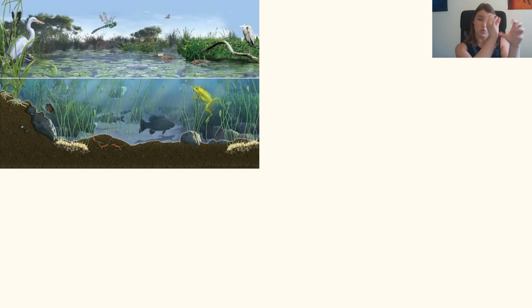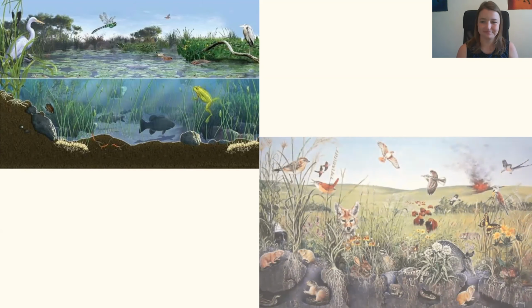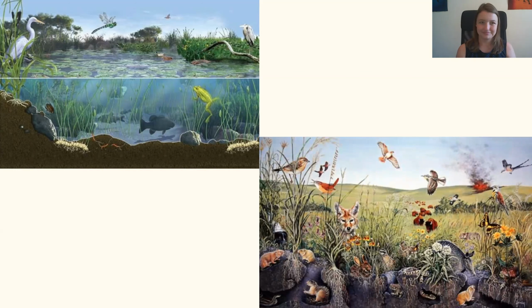So a habitat is one animal's place, and an ecosystem is lots of animals grouped together, plants and microorganisms and groups of habitats together. What about this ecosystem? Have an idea? This is a grassland ecosystem. You can see the fox and the birds, and there's buffalo in the background. And underground, if you have a look carefully, you can see a vole and mice and a snake.